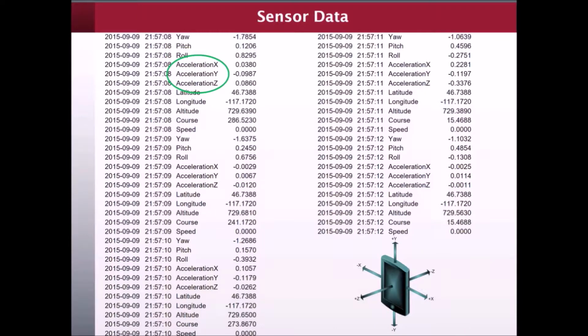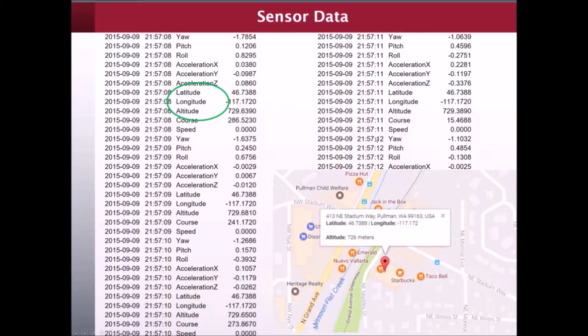In addition, we will collect data on acceleration or change in velocity for the X, Y, and Z directions of the phone. We will also capture location information, and on your mobile device, this could be through some combination of GPS, or the Geographical Positioning System, GSM, Global System for Mobile Communication, and signals from Wi-Fi hotspots.